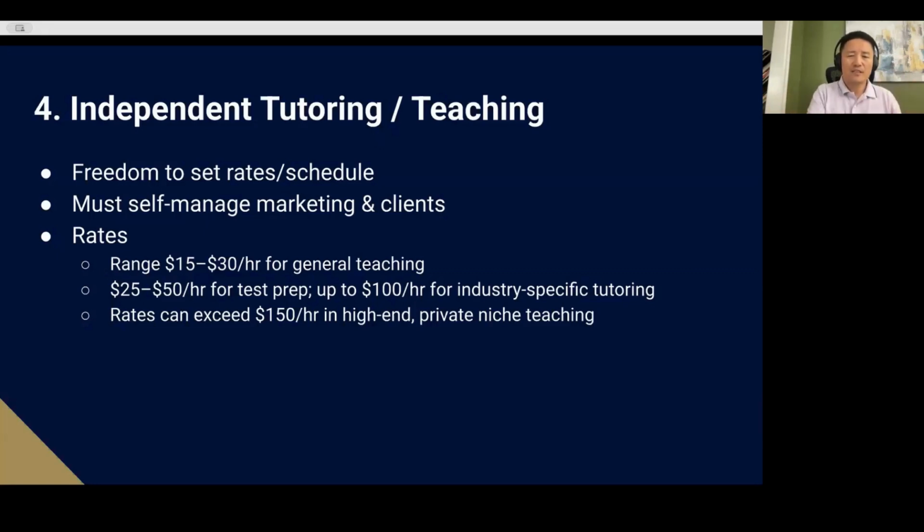You have to do a lot of marketing, you have to do sales, you have to manage your clients, and at the same time, you also have the freedom to set rates. You own your business, right? You are the owner, so you make the decisions. With rates, usually people start with $15 to $30 an hour for general teaching if you are getting your private students. So it wouldn't be that much of a difference compared to other options.